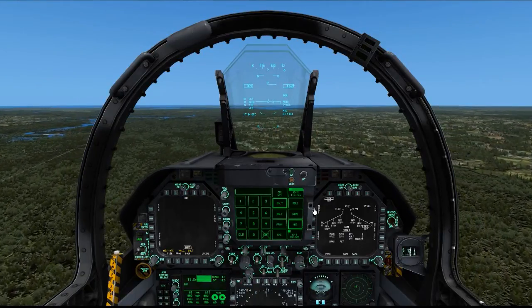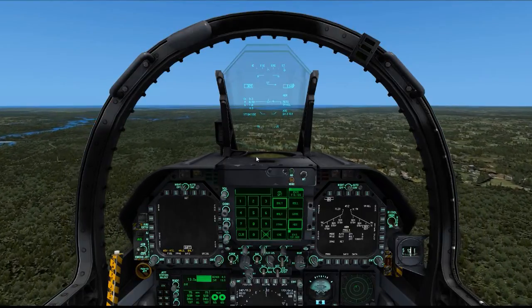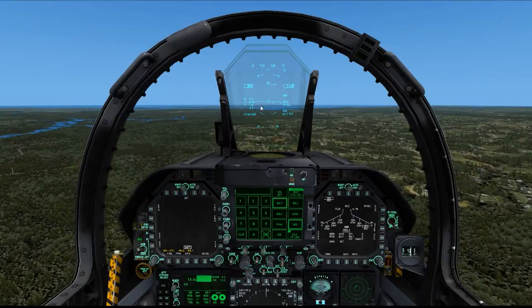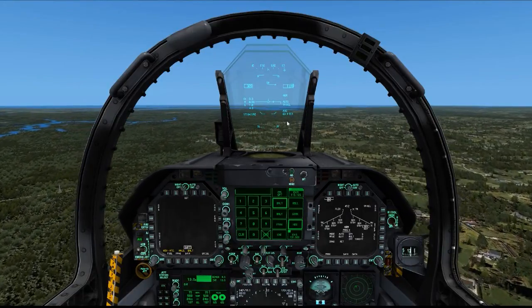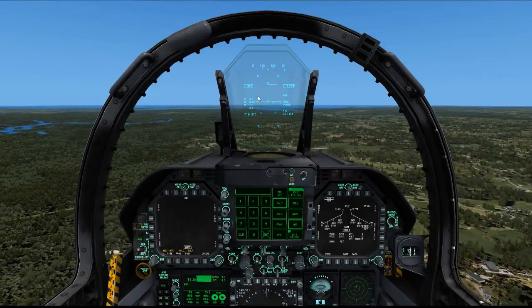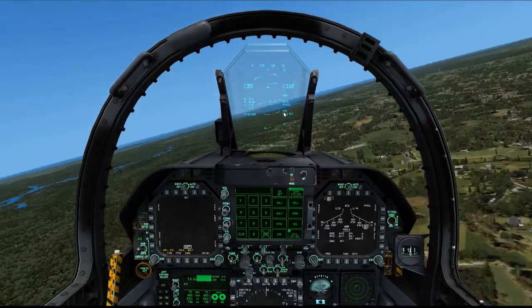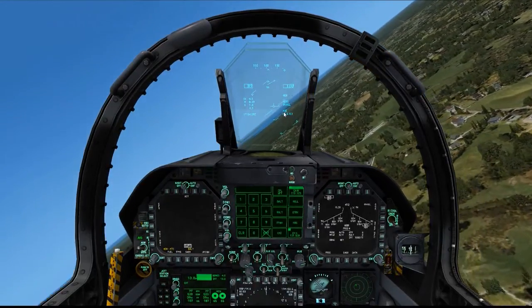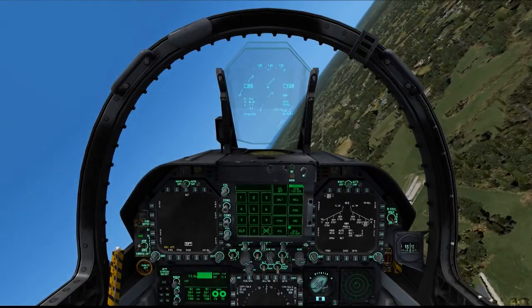Now the next mode we're going to look at is auto. So auto does not require a laser, and basically you create a specific target, and you'll be able to bound that target just by following the waypoint. So let's get on the waypoint here so we can see the symbology. You can see the target is still 53 miles away.